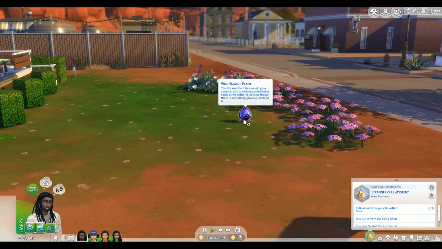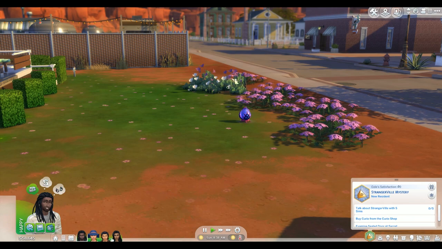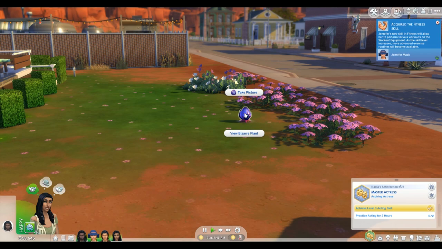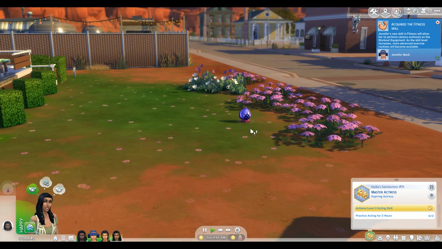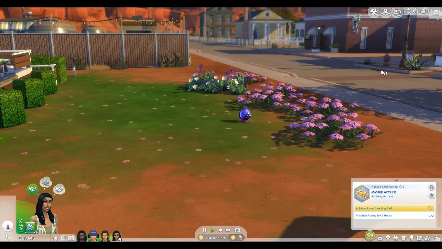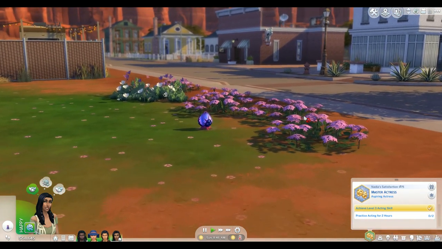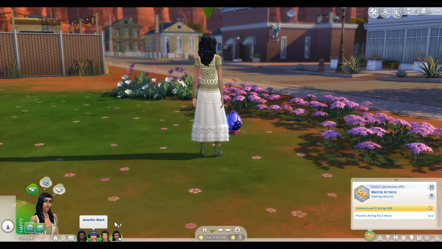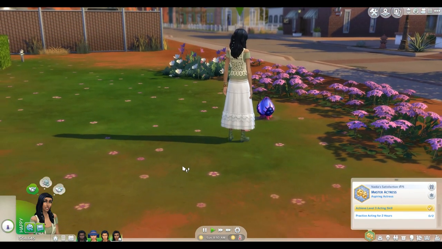Wild, bizarre plant. Here, come over here and look at this. Nadia was still standing at the front door. Come view this bizarre plant. I'm very curious. Acquired the fitness skill. That's great. What hat is she wearing? I did not put her in a hat. That's kind of interesting.